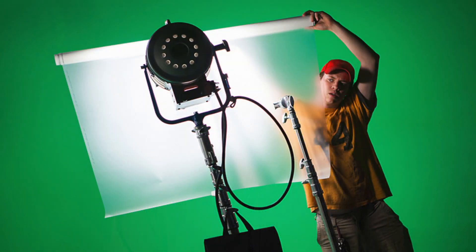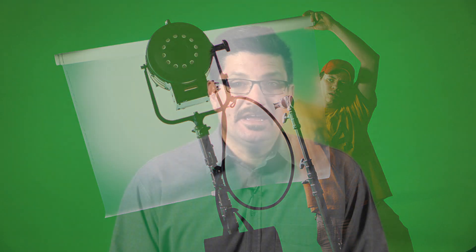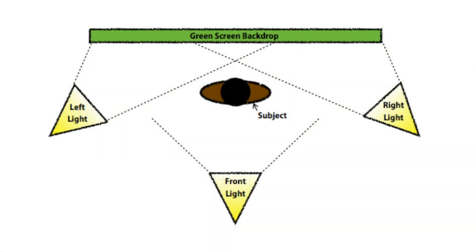Conversely, if you were to point a tungsten light — say a 2K source — at the green screen but use a large 8x8 frame with a silk in front of it to diffuse the light, you'll be in great shape, as this ensures that the light is even and soft across the entire backdrop. Assuming your needs are relatively simple, you can use a minimum of two lights to illuminate your backdrop. I recommend placing one light with diffusion on either side of the green screen a few feet back on a 45-degree angle. Your results should be pretty close, and you can fine-tune and adjust the angle of each light to make sure they're not overlapping too much in the center — you don't want a hot spot in the center of your frame if both lights are spilling onto each other.